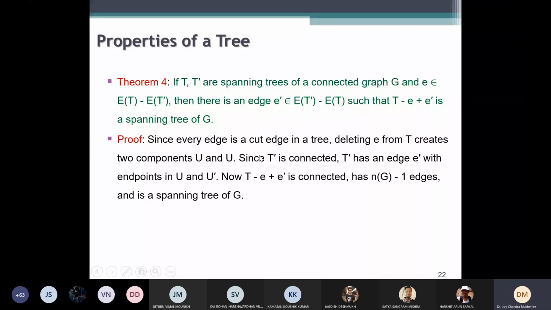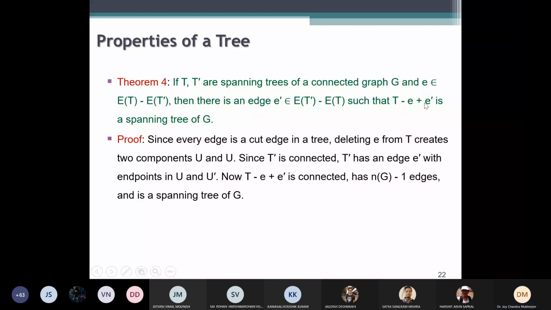So basically it gives another spanning tree. You are given two spanning trees of the same graph G, and we can construct another spanning tree, which is T minus E plus E prime. So suppose you have the spanning tree. It is a tree, that means if it has n vertices, then it has n minus 1 edges. Now out of them you choose any edge E. If you delete that E from the spanning tree T, what happens? It will create more than one component because every edge is a cut edge. You get two components after this step.